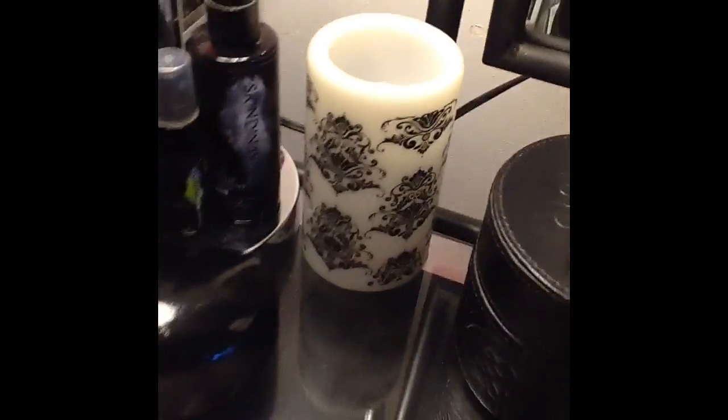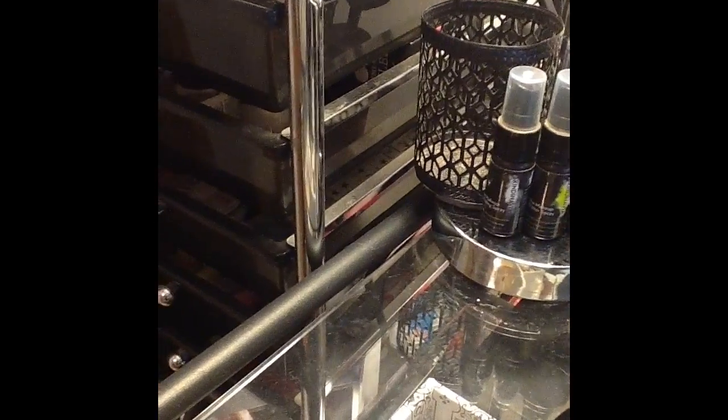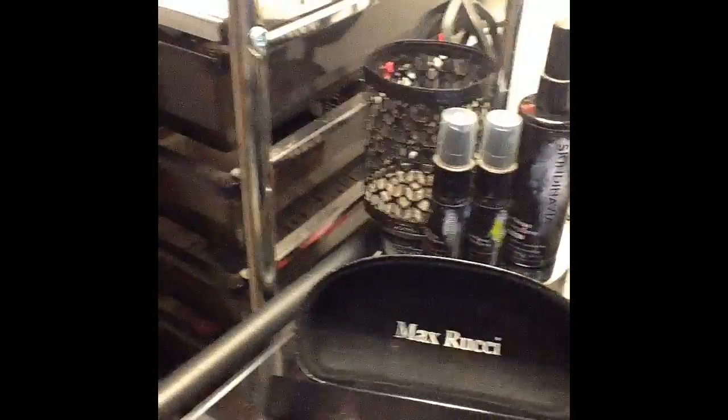And then my other light, right there. And then my big light — it's got a red setting. And my Scandinavia is right there. And these — my husband calls them my Elvis glasses. I love these glasses, these are my favorite. I've never heard of Max Rossi before but these are my Elvis glasses. My hair's kind of a mess but I'll put them on so you can see them.